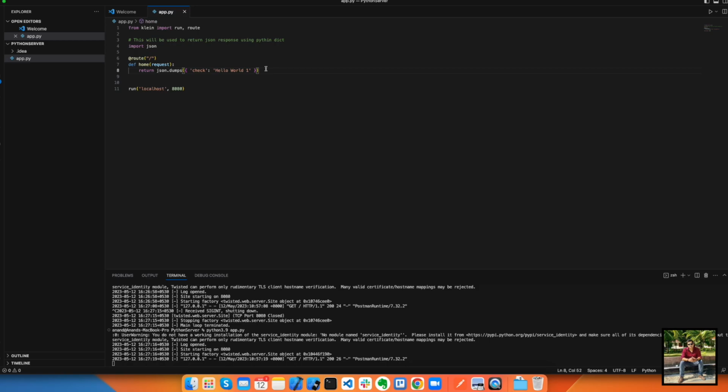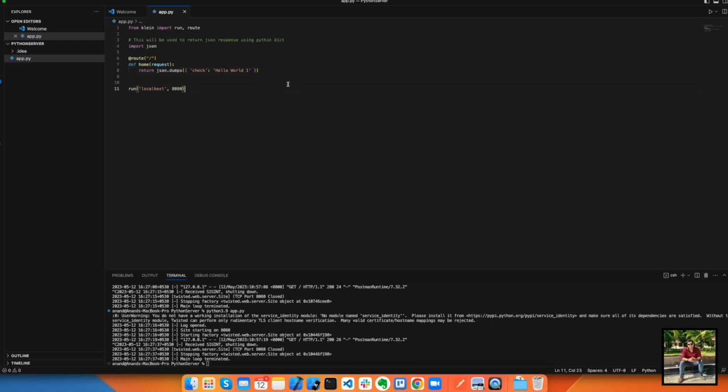So let me stop the server. Let me again go to @route. Now let me create something like list users. Okay, and over here I can define methods, and I have to define which methods are allowed.